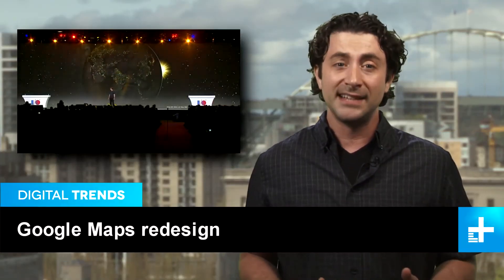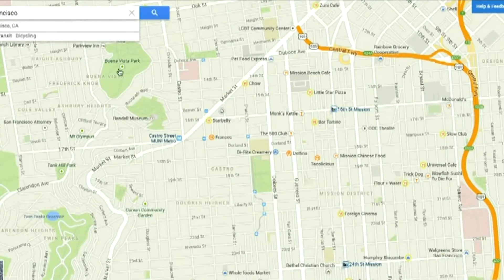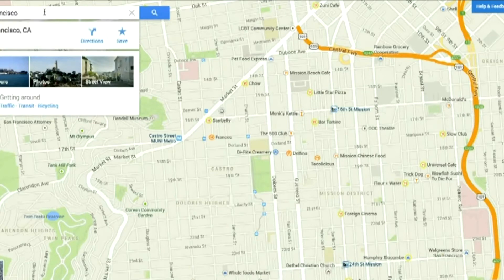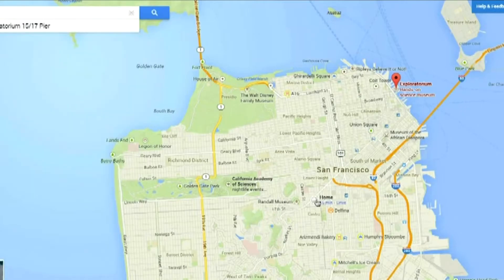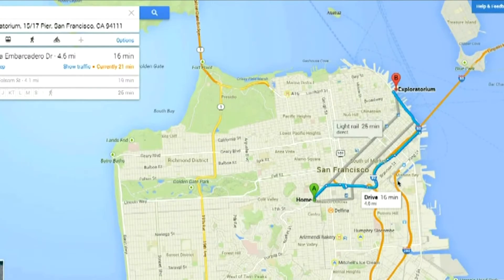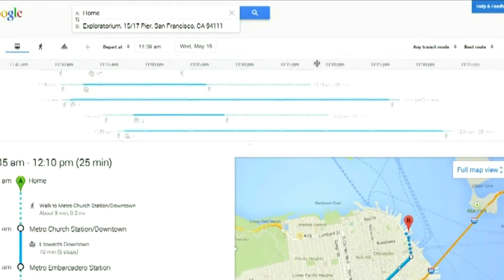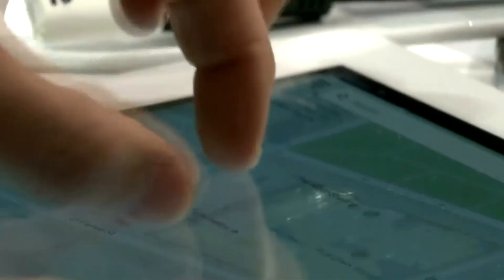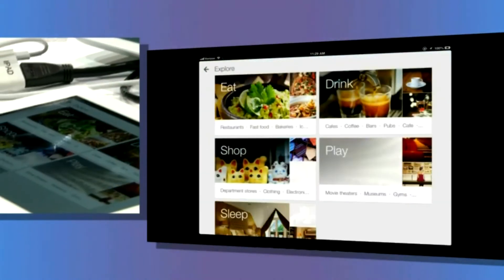An all-new and more personalized Google Maps was unveiled at I.O. as well. With a new cleaner look, it draws on past searches and ratings from contacts in Google Plus to deliver a unique experience for each user. Getting directions is also simplified, and an amazingly interactive public transit schedule appears alongside driving directions. Also, a tablet version will finally be available this summer.